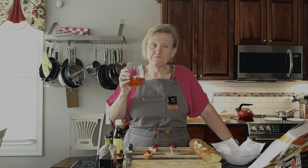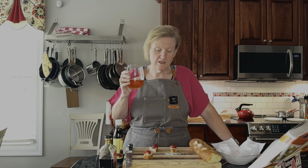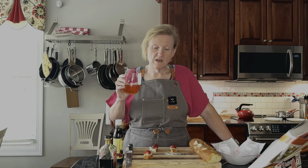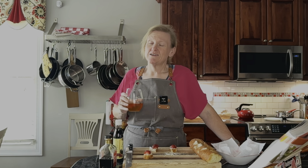It's a great little snack. Very easy to make. No real cooking involved. And I think the ingredients really make it. So get the best bread you can find, the best strawberries, the best goat cheese, and it will be even better.